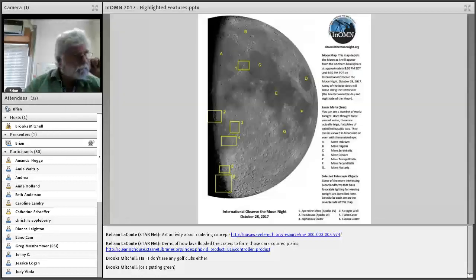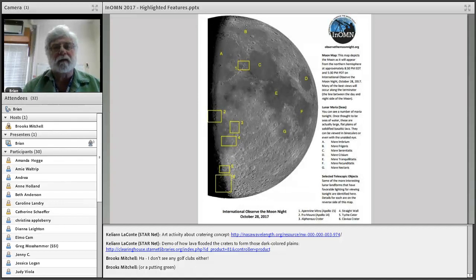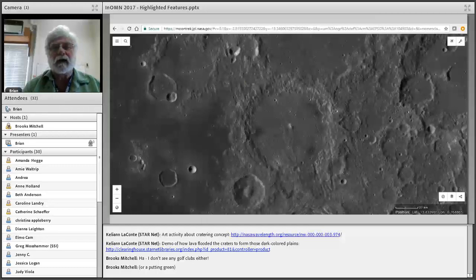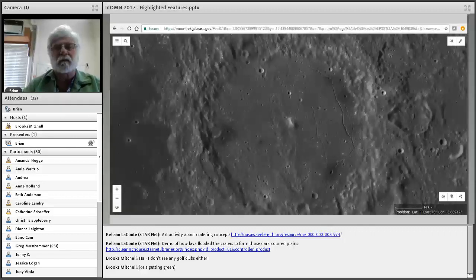Continuing on, we're now going to move to item 3 on our list, which is the crater Alphonsus. And here's the crater Alphonsus, 119 kilometers wide, 2.7 kilometers deep. It's fairly shallow. This is an example of what we call a floor fractured crater. Zooming in, we can see why. We can see fractures across the floor here.